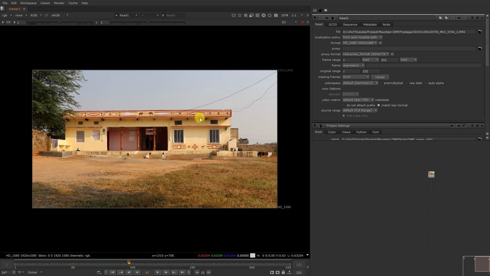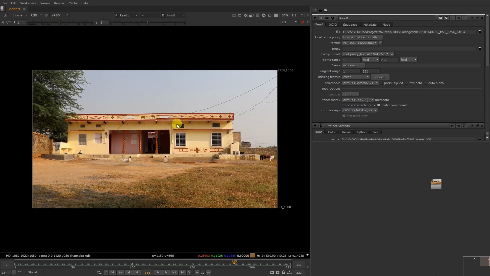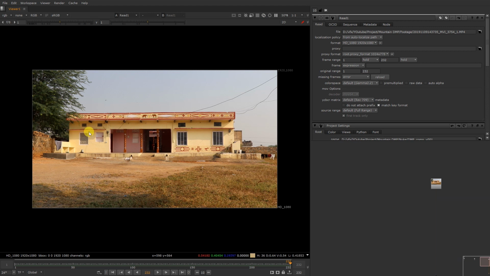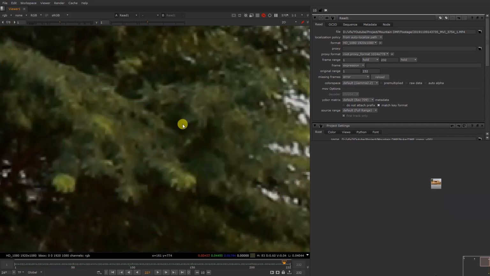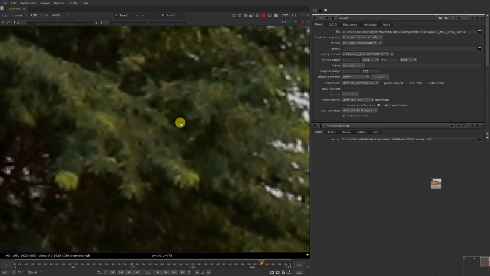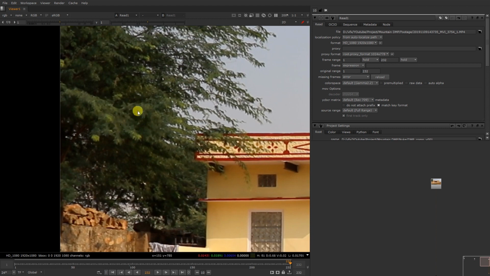So as you can see, we have our scan, which is quite shaky. I'm just gonna choose a frame which doesn't have so much motion blur. I don't think so. It has motion blur everywhere, and you can see that the camera wasn't so good that it captured proper details and everything. It's kind of okay for us.